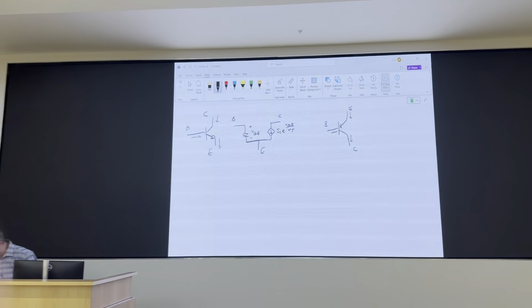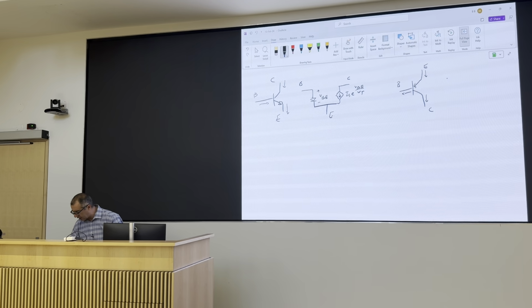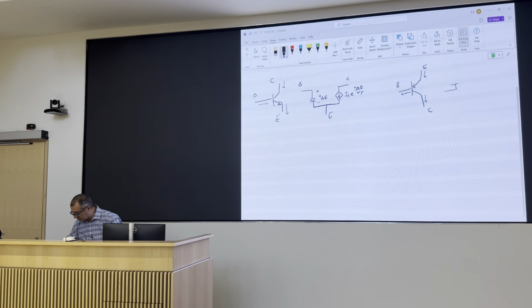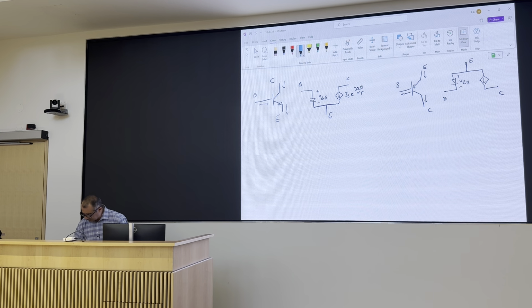Currents are opposite to whatever you have for NPN. And the model for this, I'm going to draw it upside down, is like that. So you have your emitter at the top, base here, collector here. Same equation for IC, and this is your VE. Because inside this guy we have two little diodes that are facing this way, as shown here, and inside the PNP we have two diodes that are facing the opposite direction, right?